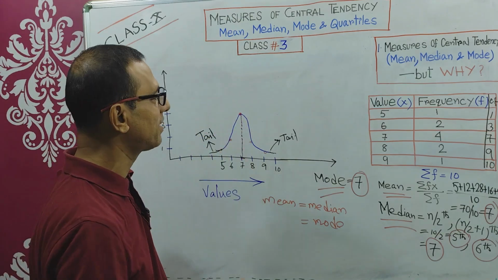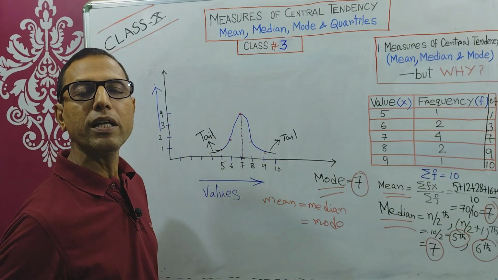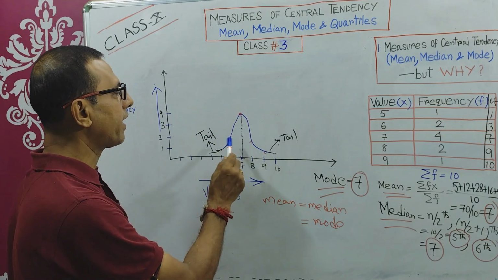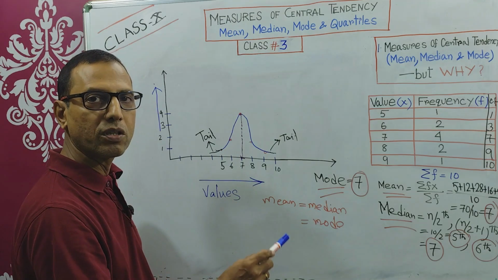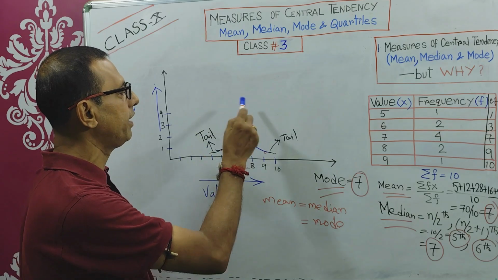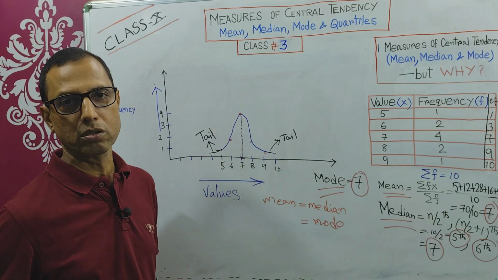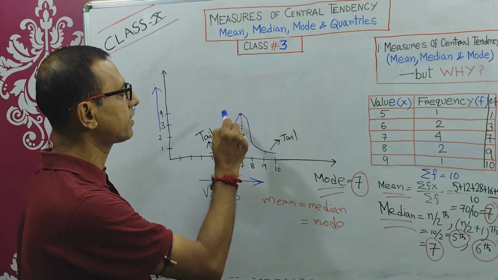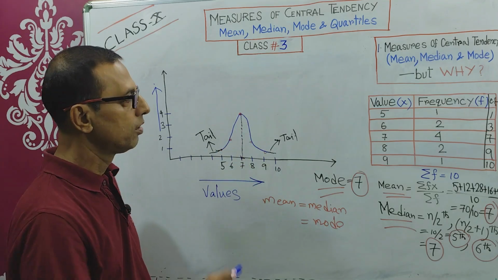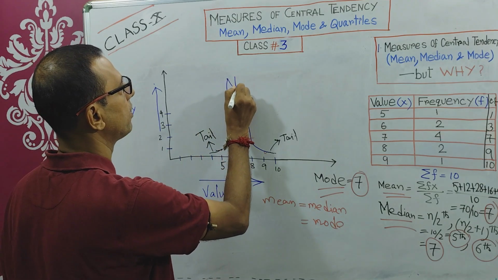What does it mean statistically? Statistically, if the mean, median and mode are equal, that is a normally distributed data set. That means all the values in the data set are surrounding the mean, median, mode. All the data are nearby the mean, median, mode because it is at the central point. So remember this term: this is normal distribution.